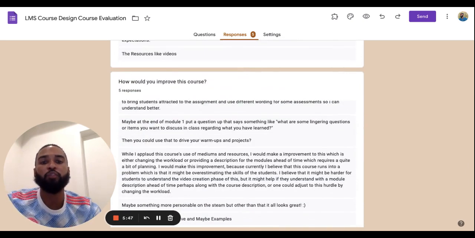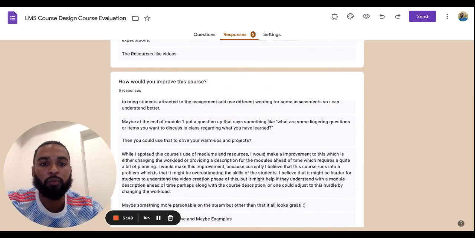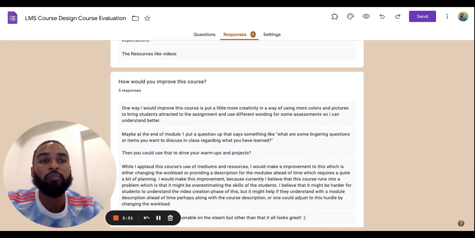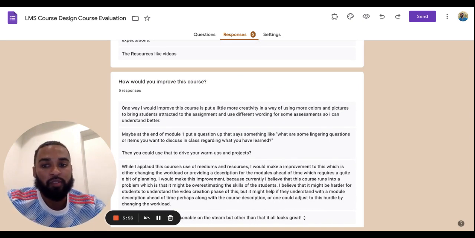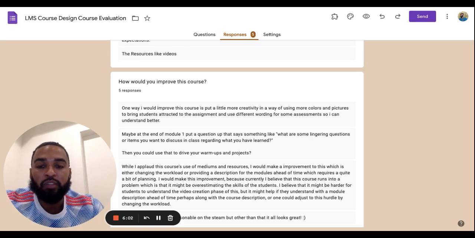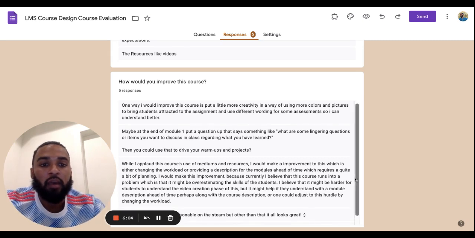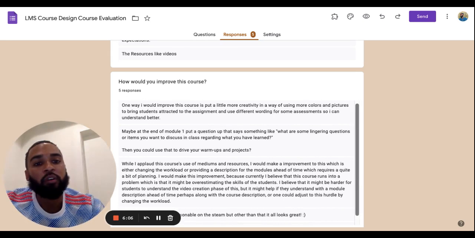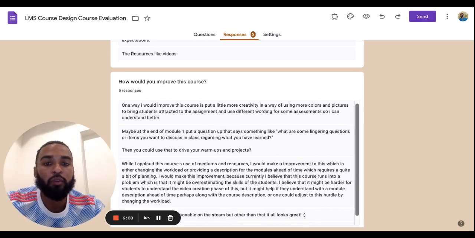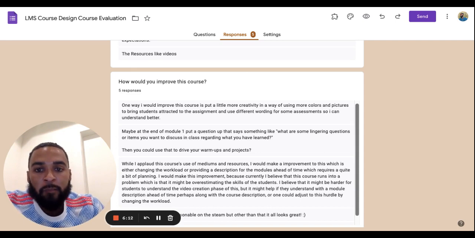And then also, how would you improve this course? So, really, this feedback was really important because in order to grow, you have to get feedback. And then, in order to make sure that my students are successful, feedback is needed. Some of the feedback was making things more colorful and adding pictures, which would attract the students to the assignments.